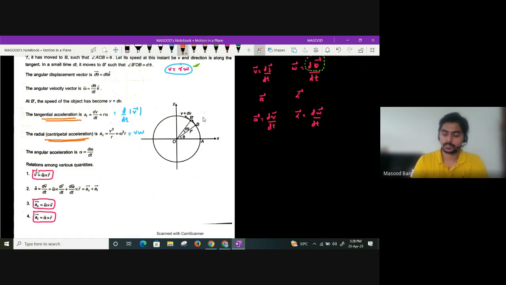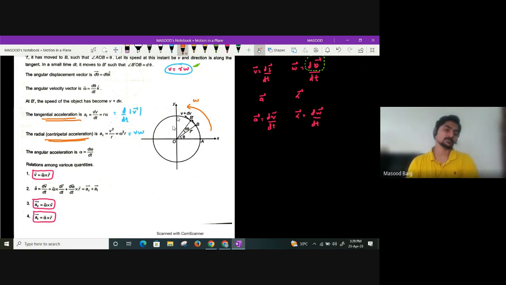Okay. What is the direction of omega bar? Very important, guys. Let us say the sense of rotation is anti-clockwise. If we talk about the sense of rotation, this particular object is trying to rotate in anti-clockwise sense. Now, don't say anti-clockwise will be the direction of angular velocity. No, guys. Anti-clockwise is simply the sense of rotation. So, what are we going to do? Along the sense of rotation, we are going to curl the fingers of right hand. Direction of thumb will be perpendicular to the plane, which is the direction of angular velocity.